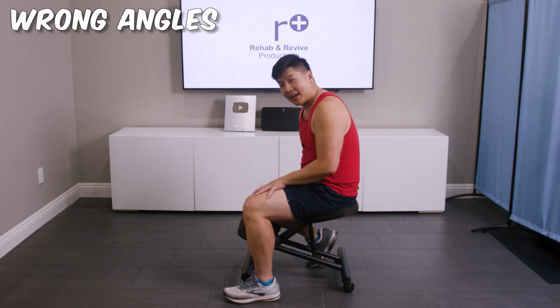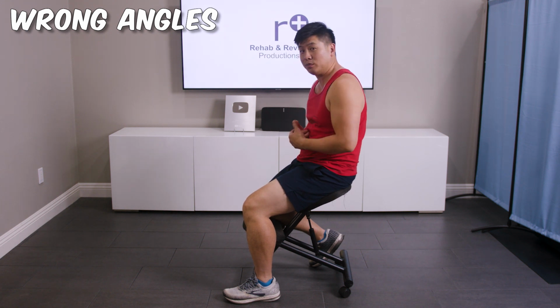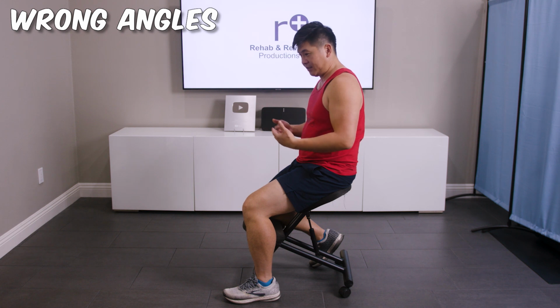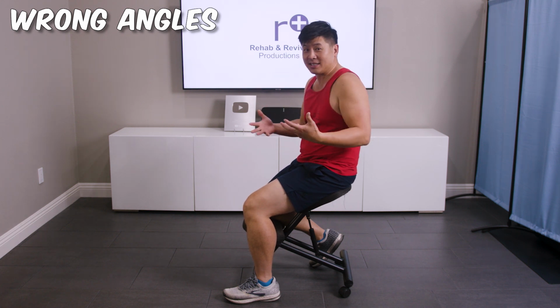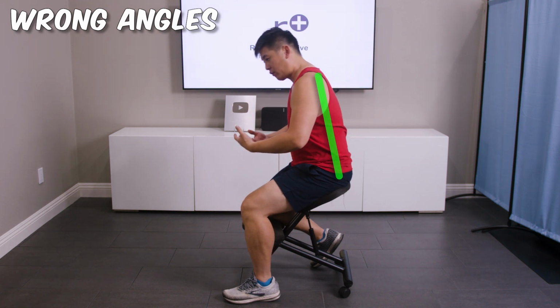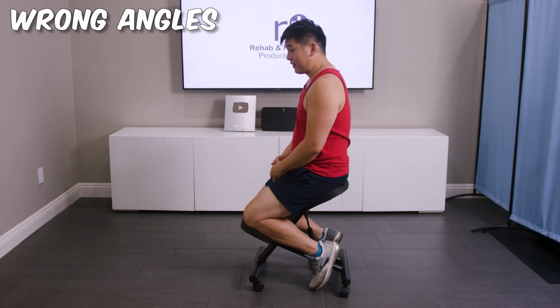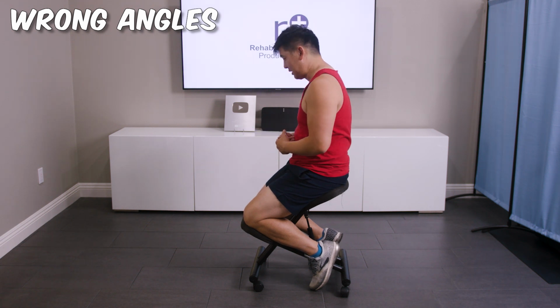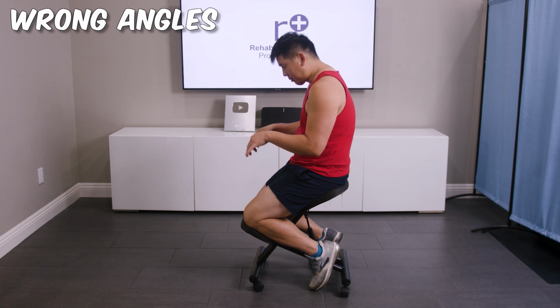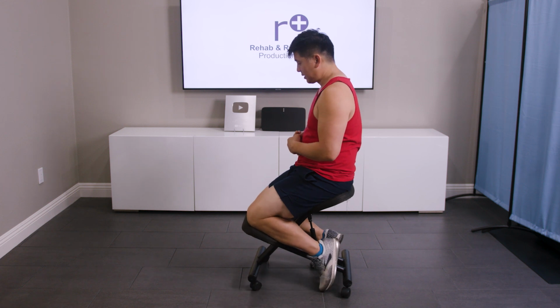Now, if I have it too high at the natural setting here, now I would say this is probably good for about a 6 to 6'1", 6'2" person. I'm 5'9", so you probably have that variance. If you're a little taller, maybe you need a custom one. I don't have any answers for you on that one, but you can see here now, I'm leaning a little bit more forward, and I'm going to feel a lot more pressure on my knees. It's less evenly distributed from here to here. So that feels like a different too much, right? And easily I probably can just slump. But once I get to that 100, I'm going to get that right about here, a little bit more. See, I can tell you when it's not 100. This is about 100. So that's just right. That's what Goldilocks would say.